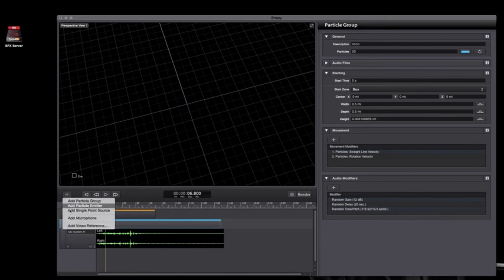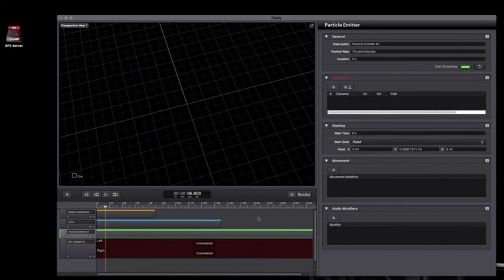Okay, so now I can chuck a little particle emitter in there and start firing off helicopters. So we'll call this helicopters. We're going to fire off 0.2 particles per second for about 10 seconds. Let's say we'll do it for 20 seconds. And we'll say 0.3. So that adds up to 6 particles. We see the math show up there.